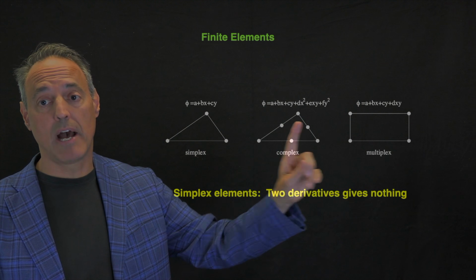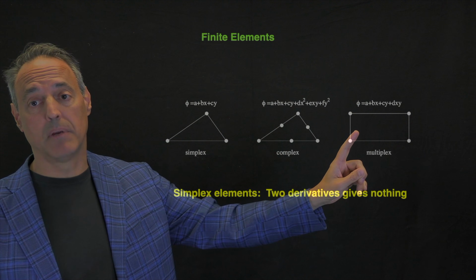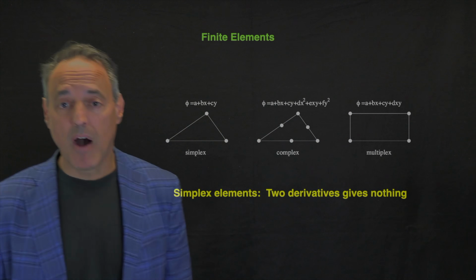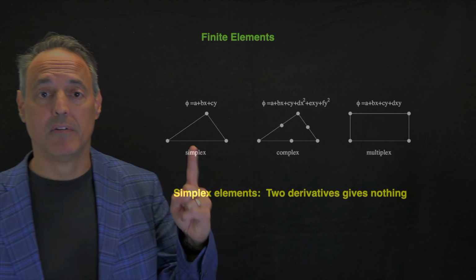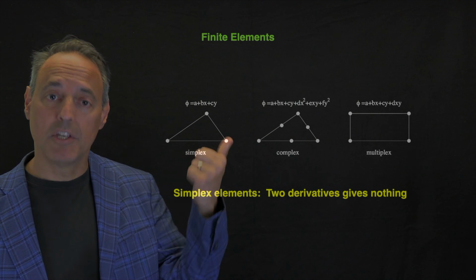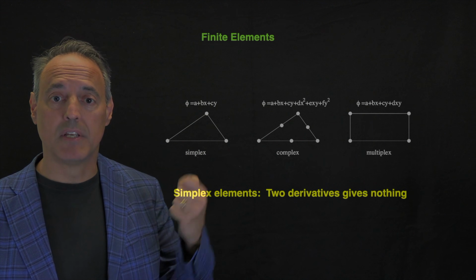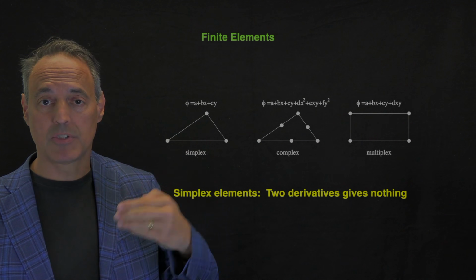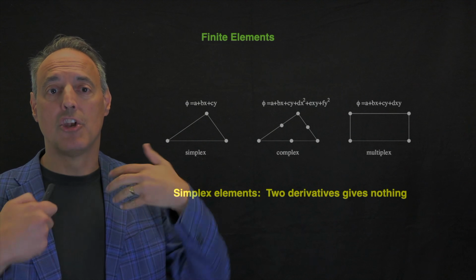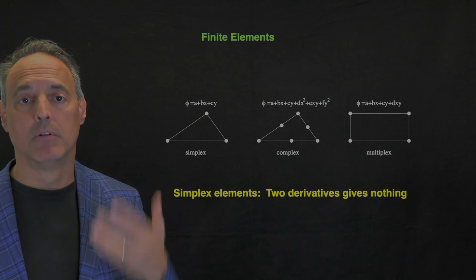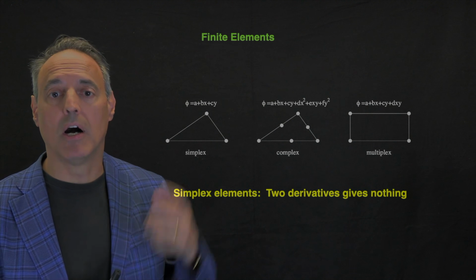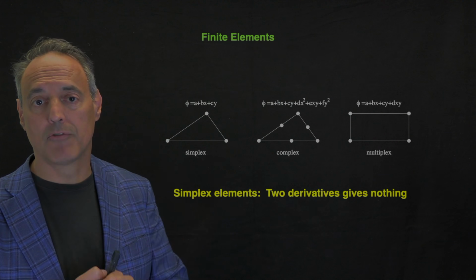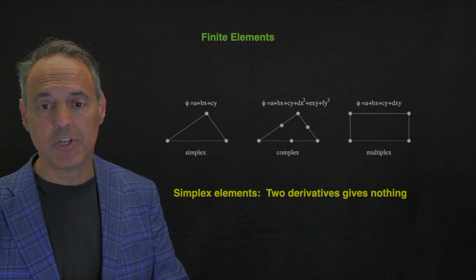Complex on quadratics, and then multiplex based upon with this extra nonlinear term there. So the problem with using a simplex method here, in this problem, is that it has two derivatives. If you take two derivatives of this, it's just zero. In other words, the second derivative conveys no information at all to you. And so a simplex method is not appropriate to use if you're going to have two derivatives. Okay? So this is a huge issue.